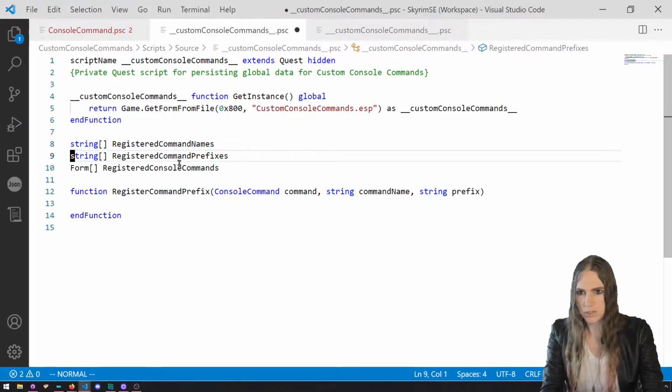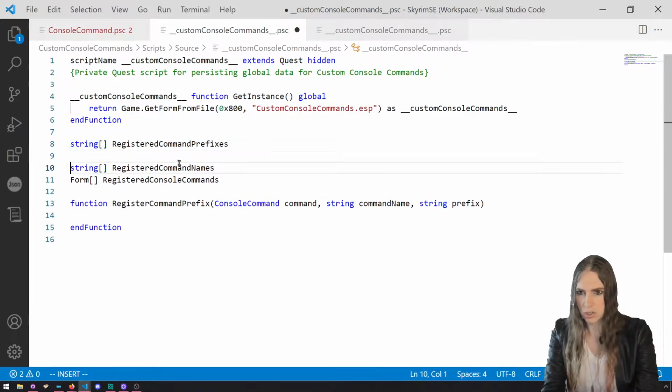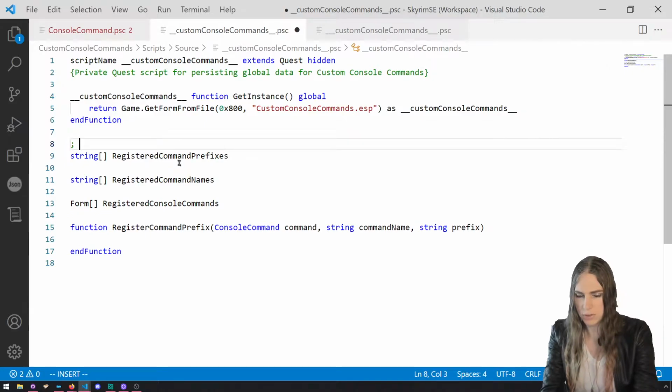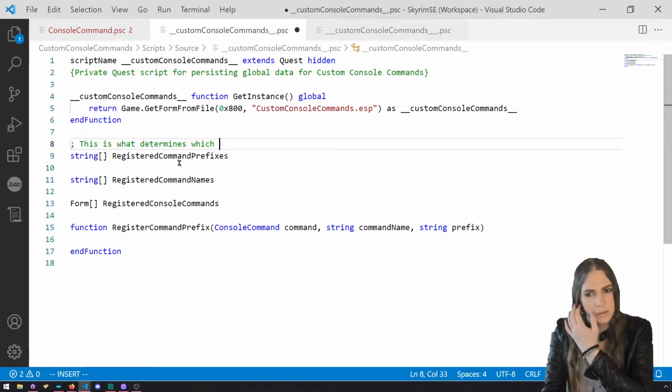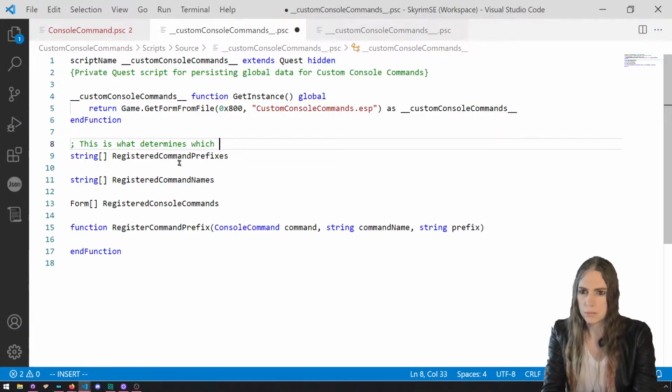So like when we search for this. Whenever you type a console command, this is what determines which command should be run.